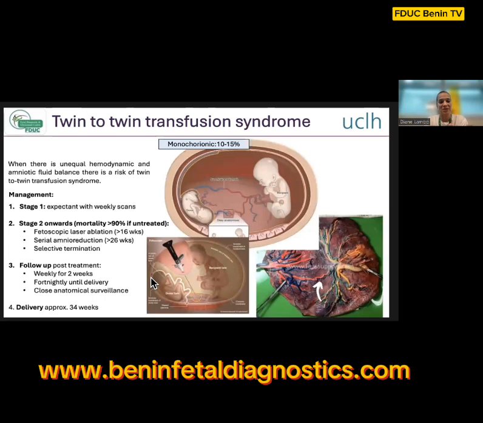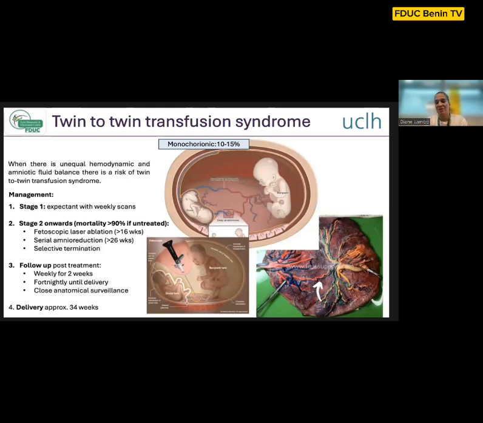Now, in terms of management, we know from many studies that we don't tend to intervene with fetoscopic laser with stage 1. It's expectant management, but you have to monitor them quite carefully. In about 60% of those with stage 1, they will remain completely stable. They won't progress to stage 2. They'll have uncomplicated births, healthy babies. From stage 2 onwards, however, the mortality does increase to the point where if you do nothing, it's about 90% or more.